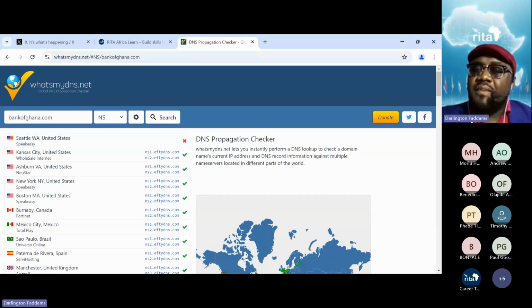Under DNS, we have several records. For example, we have MX records. Okay, later on you will learn more about it. MX record stands for mail exchanger, and it is what controls where the emails are kept or managed. So when I go to MX record, I will configure where my email should be managed. For example, at Rita Africa, we have decided to move our emails to Microsoft. So we use Microsoft 365. So our emails do not come through our server.